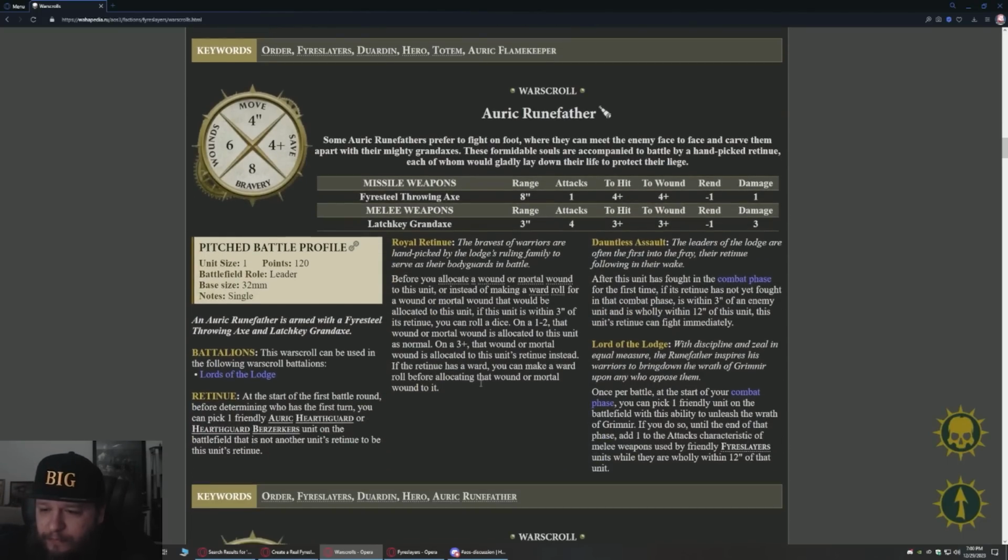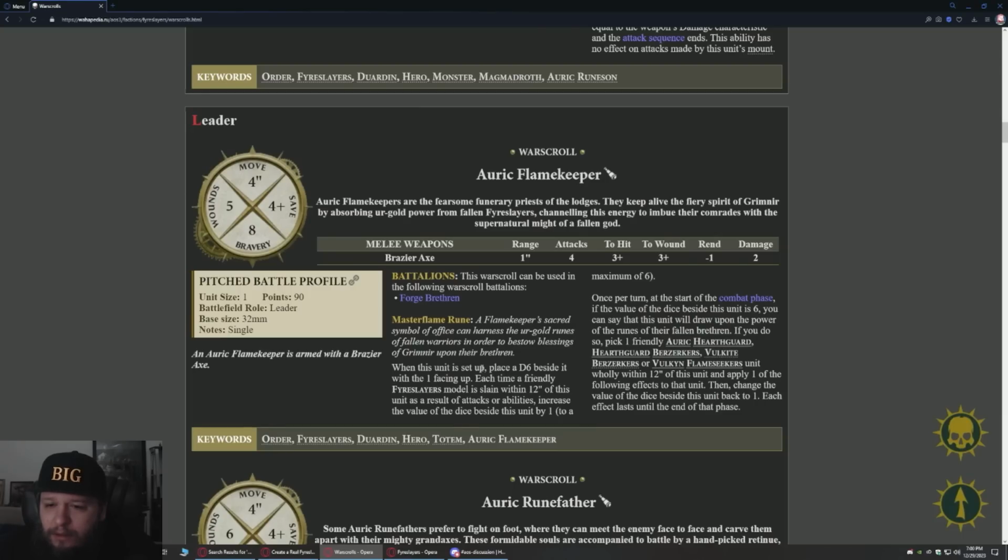What following effects? It doesn't list the effects. I have to look elsewhere. What does this guy do? What are the following effects? It's either +1 damage or 6 up ward. Oh, okay. Yeah, I just found this. 6 up ward.